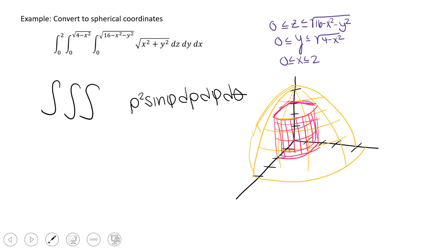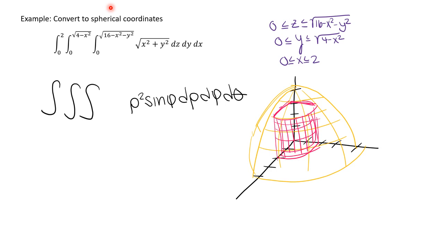So same picture. I quickly redrew my picture just because I know it's the same as before. We're just in the first octant, and we've got this cylinder, radius 2, and then the top of it comes from the sphere with the radius of 4. And that came from these bounds of integration. Again, I did that really quickly just because it was the same problem I did earlier, so I just remembered what the picture looks like.